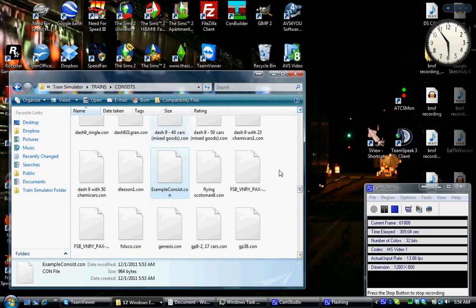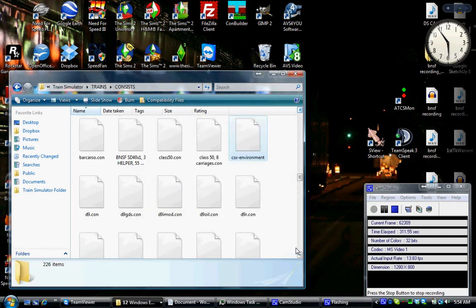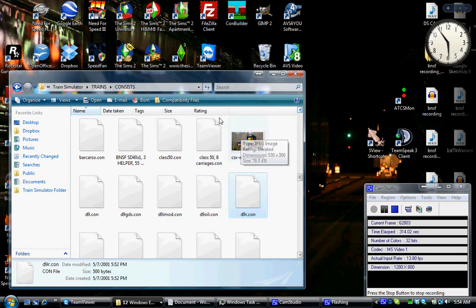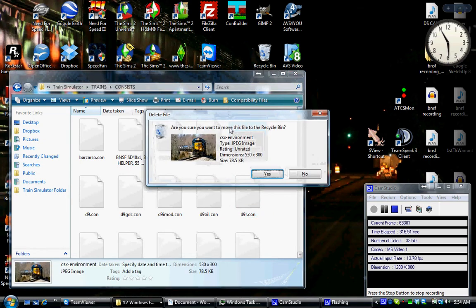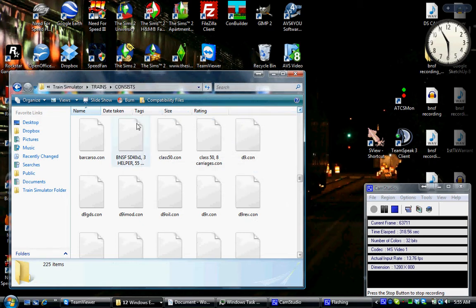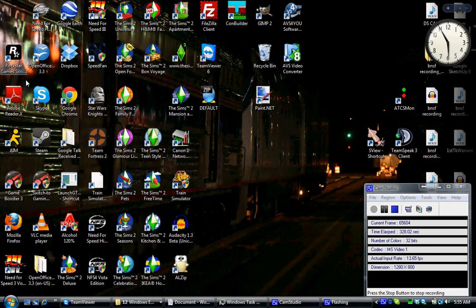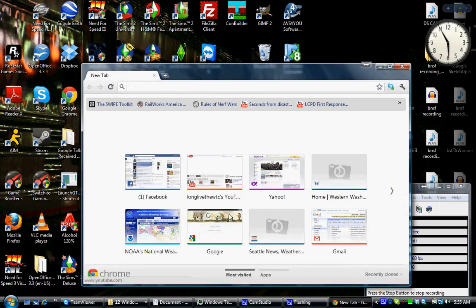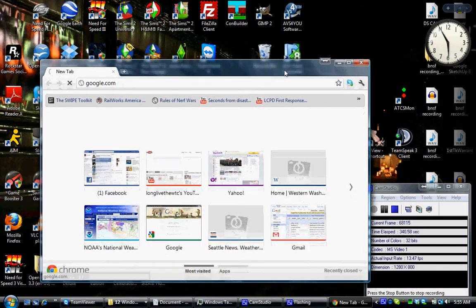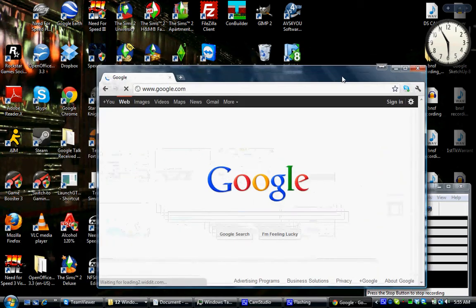Okay, so moving on, ConBuilder. To get this program, you just go to this website. I'll actually show you this website now. Go to Google, or whatever search engine you prefer. It doesn't have to be Google. This computer's bloody slow, I apologise, folks. Type in ConBuilder, hit OK. You find ConBuilder.3dtrains.com. Click on this.